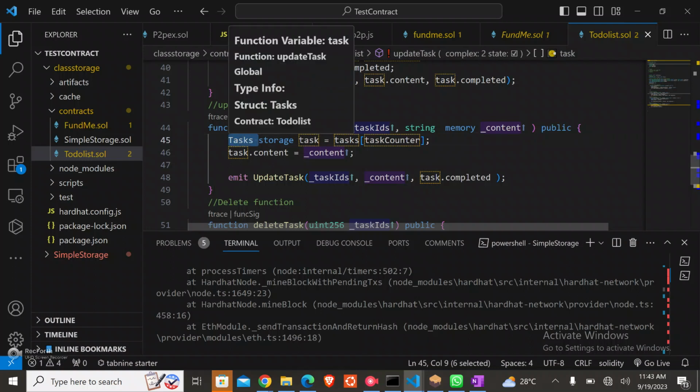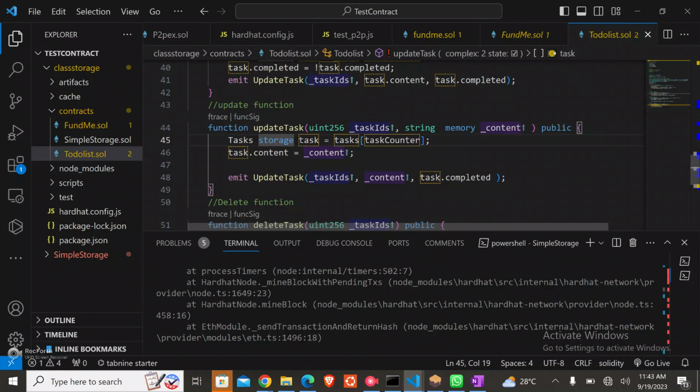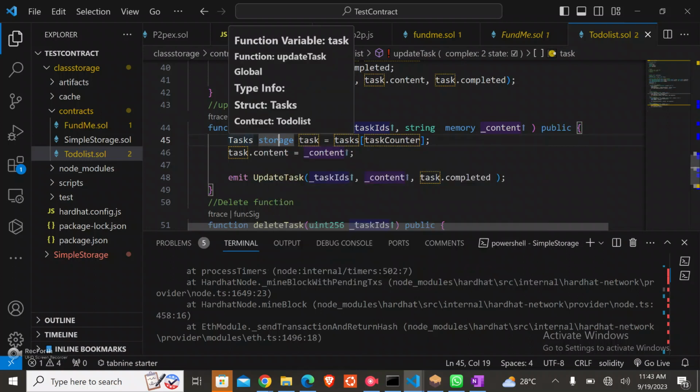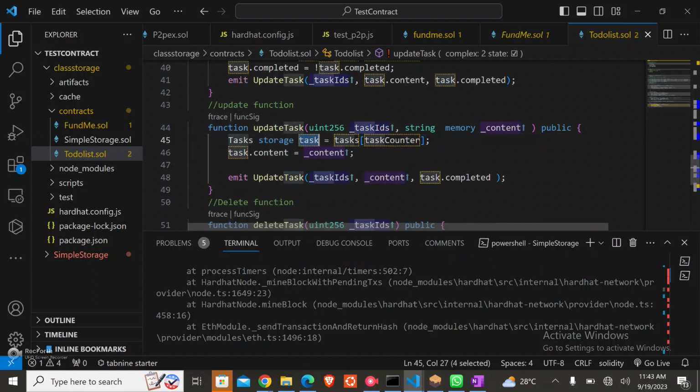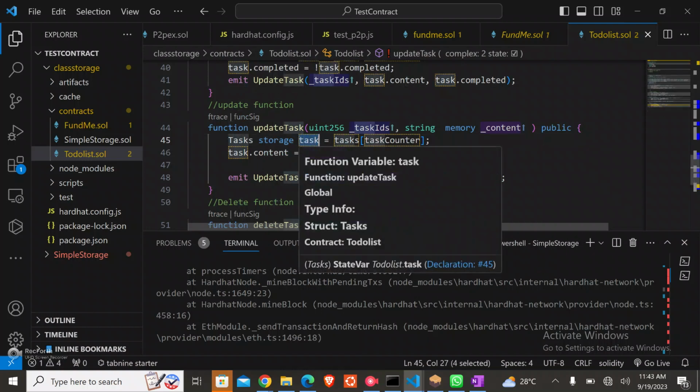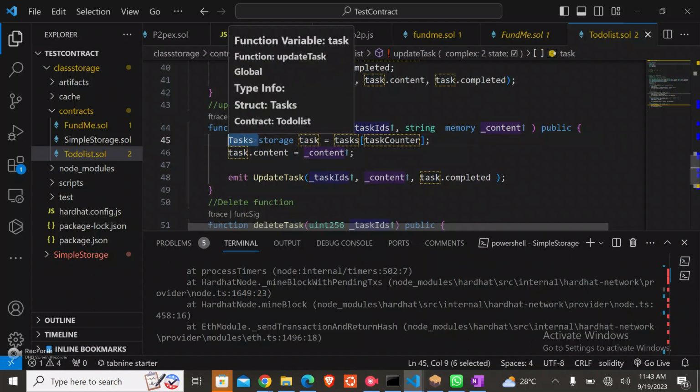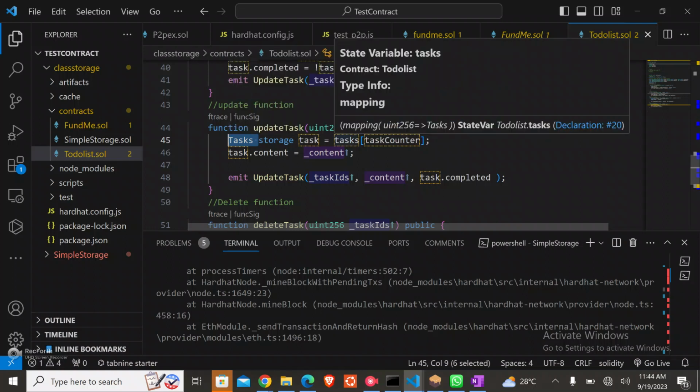So let's look at it together. This is the task itself. Then the task is assigned as a storage. It's just like we're using it as a data type. This variable task here should be storing this task, the main task itself.